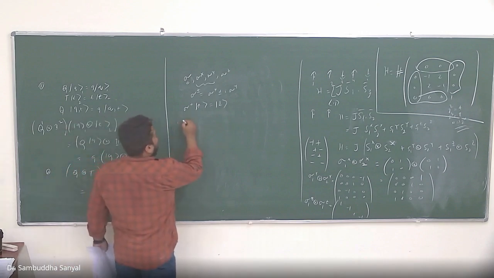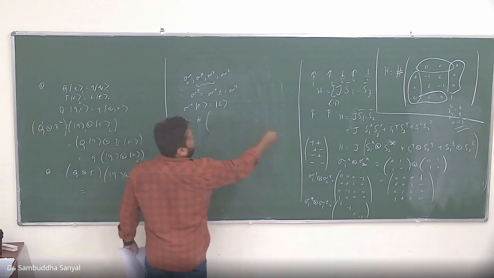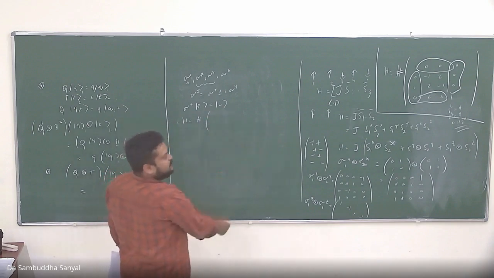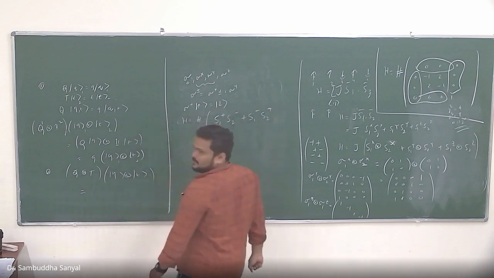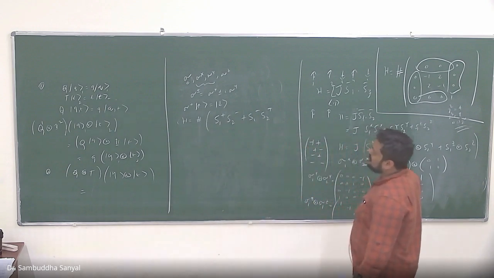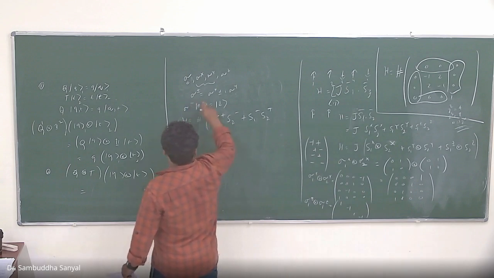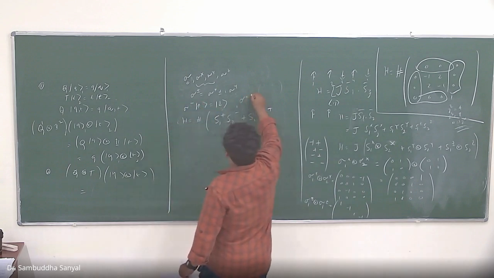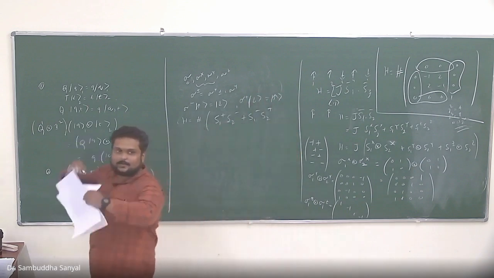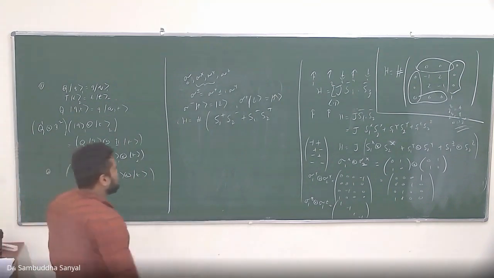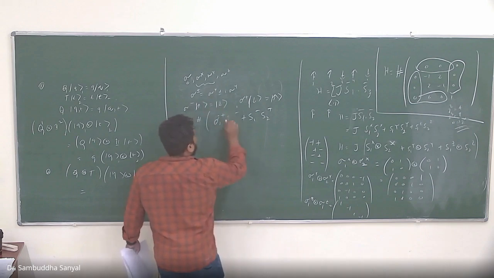So let me write everything in sigma basis. In sigma, my S1x S2x plus S1y S2y will become S1 plus S2 minus. Yeah, this should be sigma minus. Sigma minus takes it from up to down, and sigma plus takes it from down to up. Right? So these are ladder operators in the sigma space. That's what we learned last time. So yeah, S or sigma, whatever. Let me use sigma since I'm using sigma now.